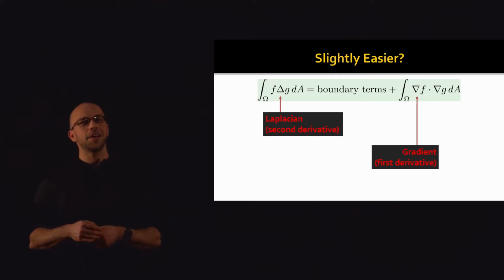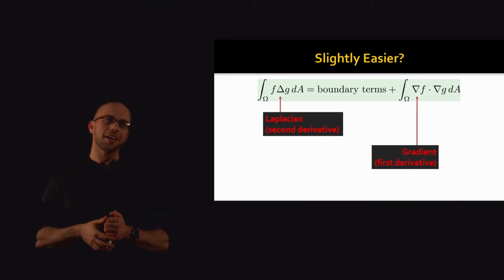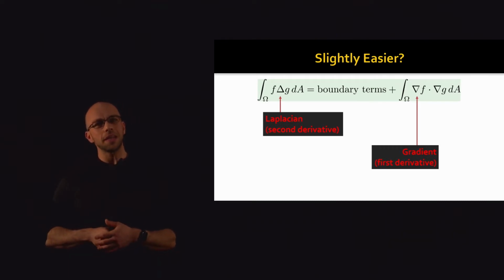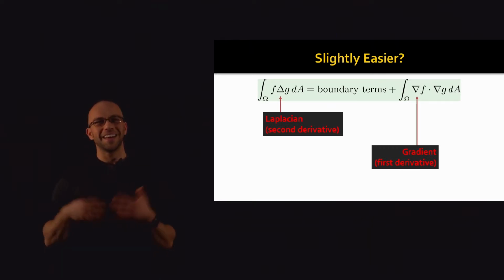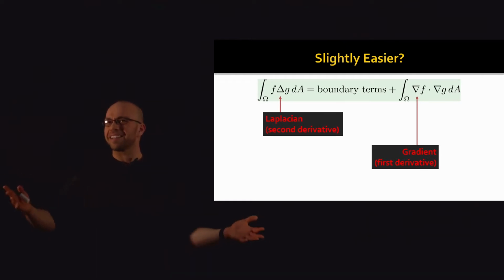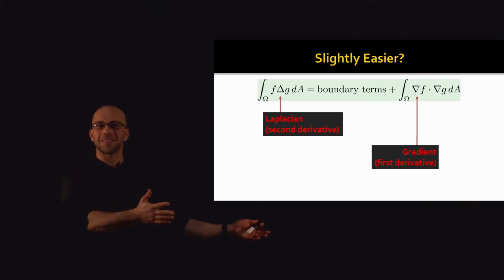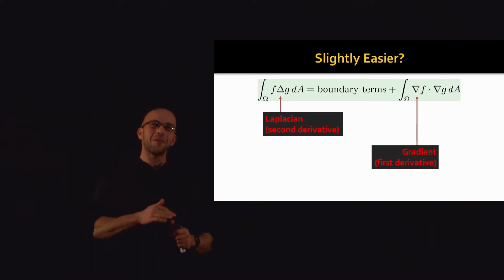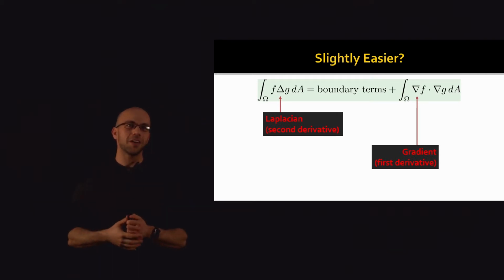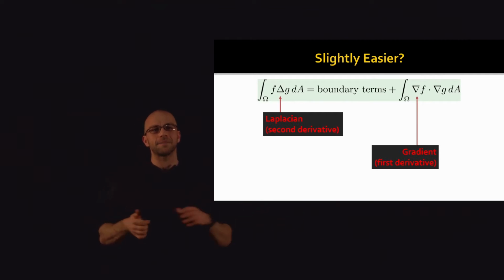But if I integrate the Laplacian of g against some other function f, then I get the formula on the right-hand side. And one of the really incredible things about integration by parts, you notice your instructor gets really excited about integration by parts, is that you only need one derivative. This is amazing. Somehow we're able to integrate against the second derivative of a function and only really need to know how to differentiate one time, like compute gradients.